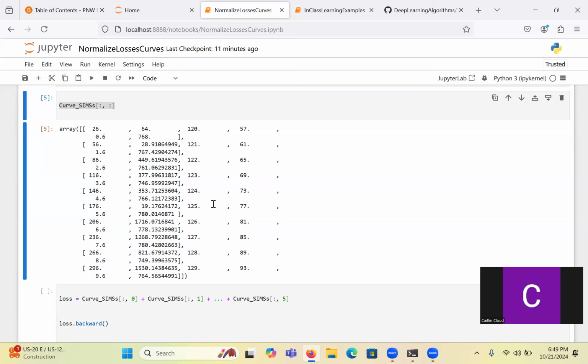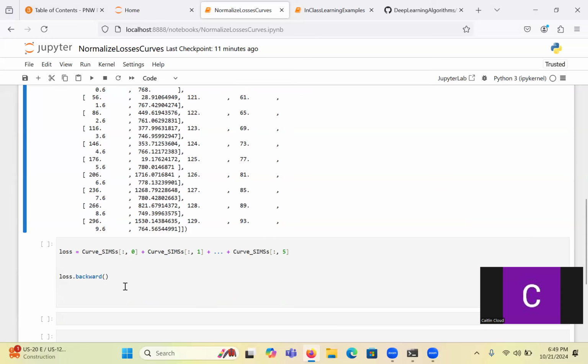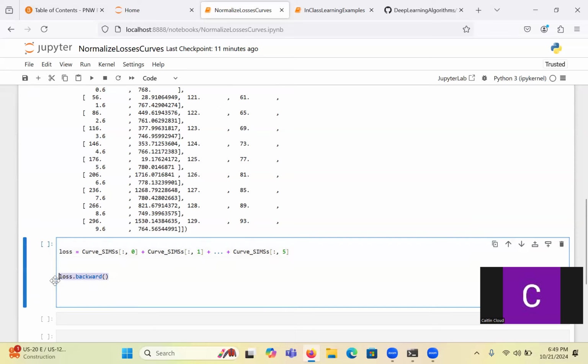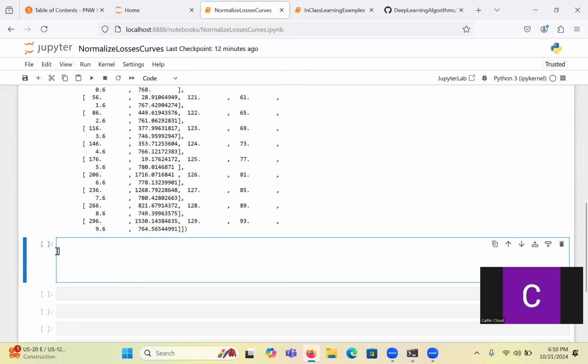That's what I'm going to do as an illustration of those concepts. I don't know for sure that you have to do it. I would try normalizing and not normalizing, although some things you do have to do, okay? So this is the idea, so that at the end you can get these losses in your model, and then loss backward can do its PyTorch thing to update the weights based on the feedback from these losses. Does that make sense? Got it? All right, so I don't need this part. This was just for illustration.